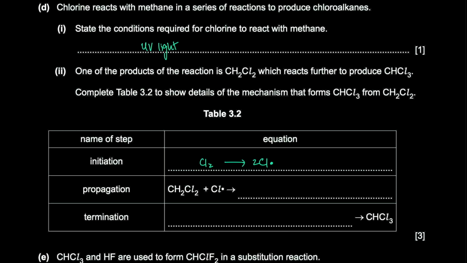We have again homolysis taking place. So we get CHCl2, one of the hydrogens breaks off. We're left with this radical and we get HCl. The reason chlorine bonds with the hydrogen instead of the carbon is because the H-Cl bond is stronger. And then the termination stage, if we want to make CHCl3, well, this CHCl2 radical can react with a chlorine radical to make CHCl3.